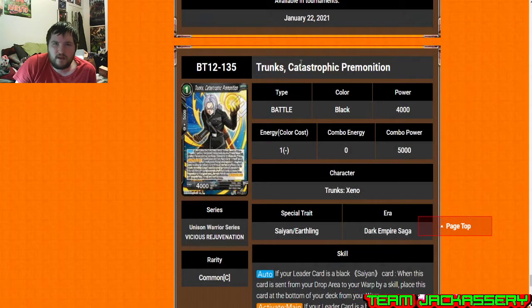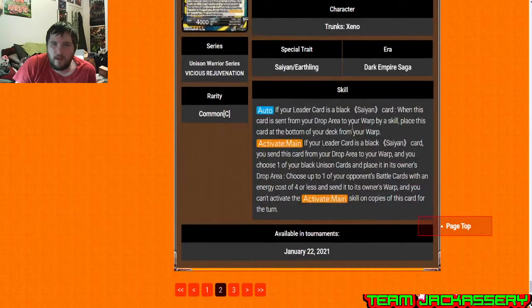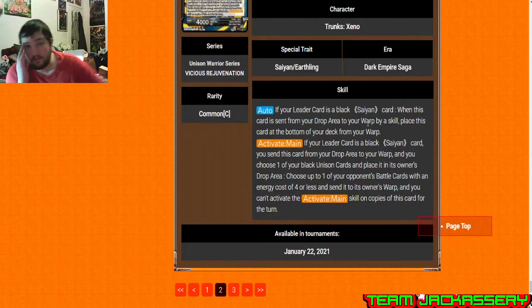Next we have Trunks, Catastrophic Premonition. He's a 1-drop. If your leader card is a black Saiyan card, when this card is sent from your drop area to your warp by a skill, place this card at the bottom of your deck from your warp. So when it gets warped, it goes right to the bottom of your deck. Active main: if your leader card is a black Saiyan card, send this card from your drop area to your warp, and choose 1 black unit card, place it in the owner's drop area, choose up to 1 of your opponent's battle cards with an energy cost of 4 or less, send it to the owner's warp, and you can't activate active main skills for the turn. So it's just like the Gohan.